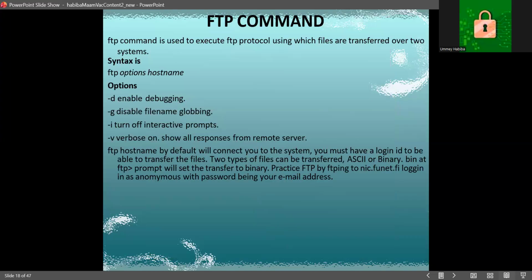This is called the FTP command. Like we already know, FTP is a kind of protocol that is basically used for file transfer. This command in Linux is used to transfer files between two computers over a network.